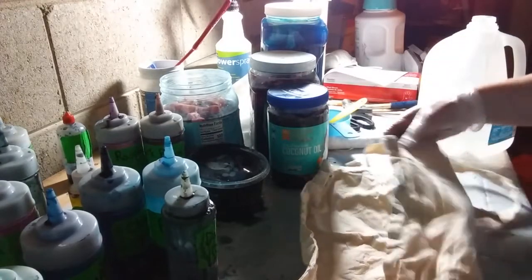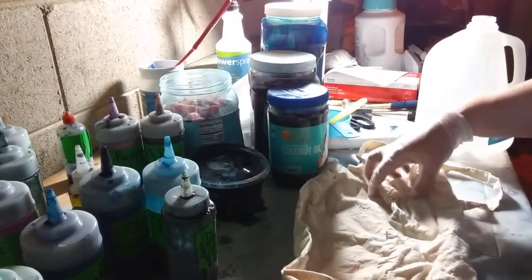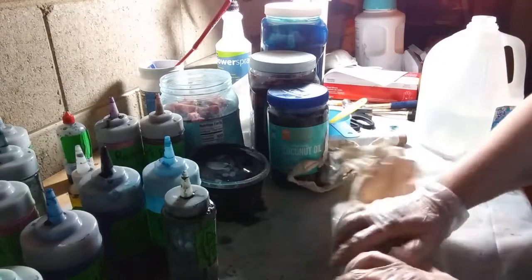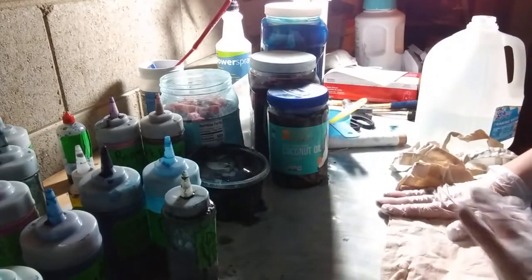So I'm going to fold this. This bag looks easiest in thirds. And then I'm going to fold it back over. And then, sides are good. You want these extra sides. If I folded this anymore, I would make sure to have everything folded outside.